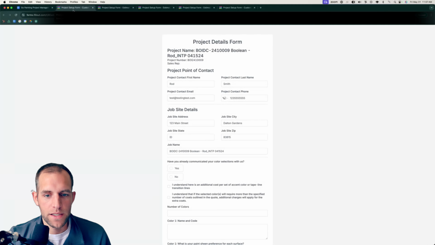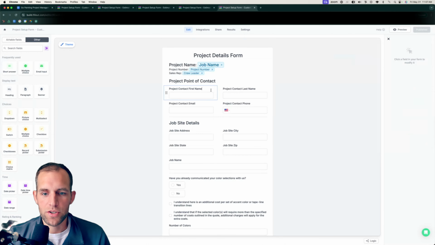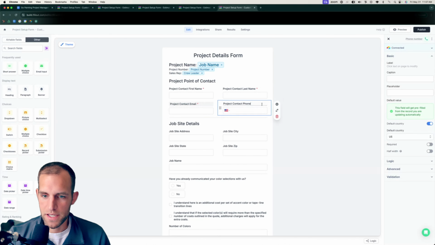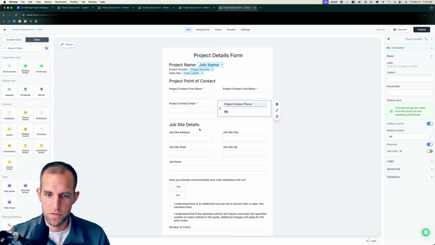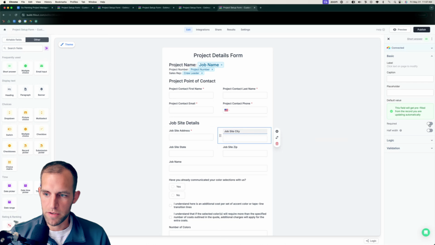But when I click that, I'm going to see all the details in here. That's great. But what's critical about this, let's say on this first form that I created in the other video, I had a lot of options that were not required. On this form, we want to make sure that every single piece of information is filled out, because we can't proceed with the project unless they do fill all of this out. So I'm going to go ahead and just click required on all this stuff. And again, keep in mind, most of this is already going to be filled out, but we don't want them to accidentally delete something or leave something blank that we need to proceed.